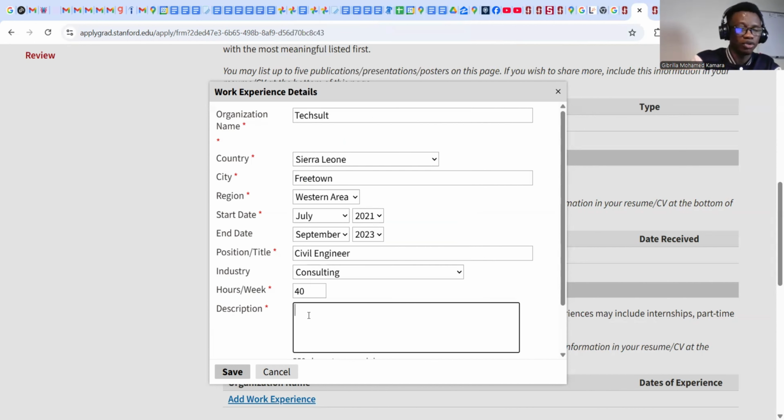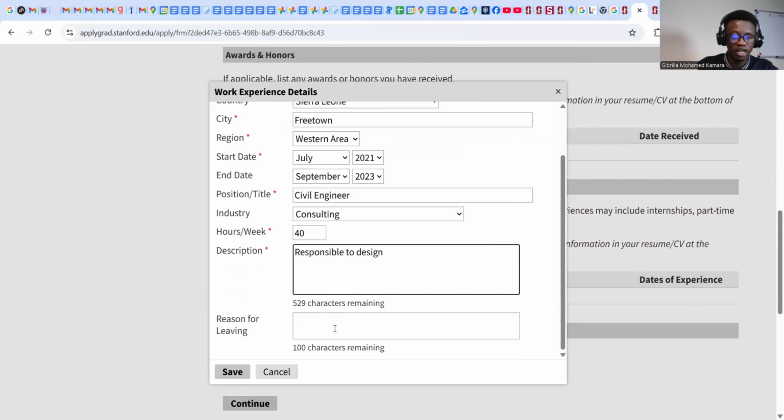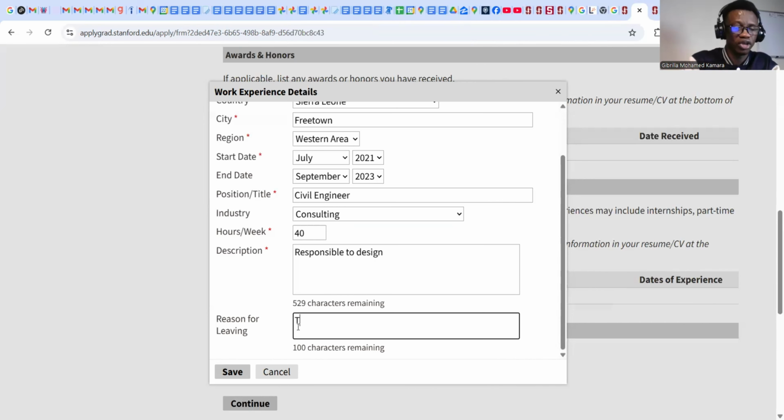Description. So what were your responsibilities? Responsible to design. You write everything here, and there is a word limit, I don't know how many words. Using it for a living, to further my studies, to further my studies at graduate level.